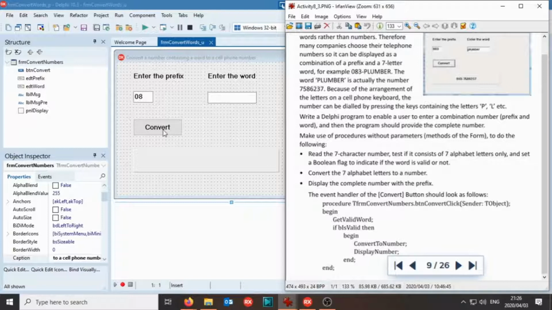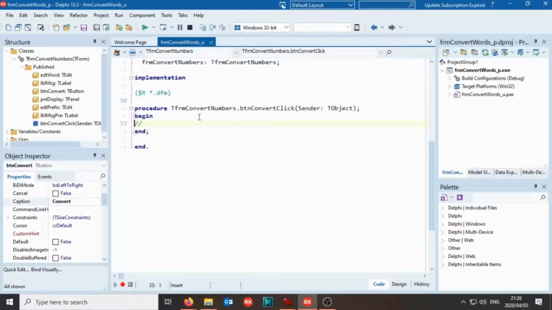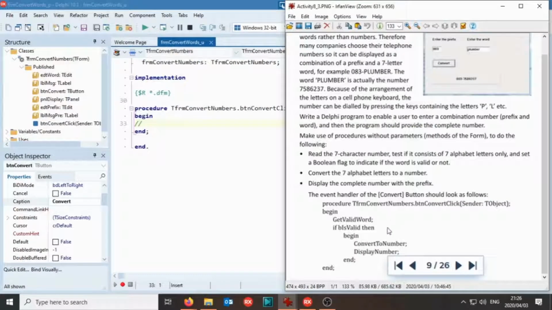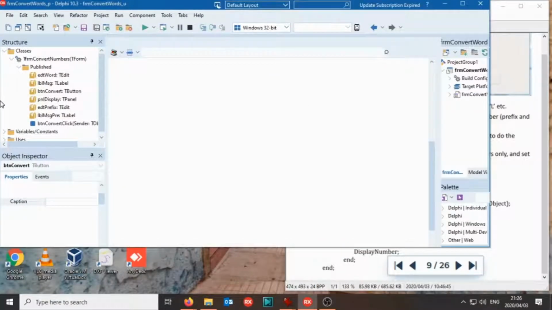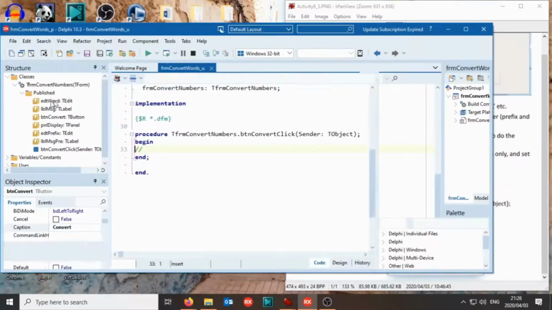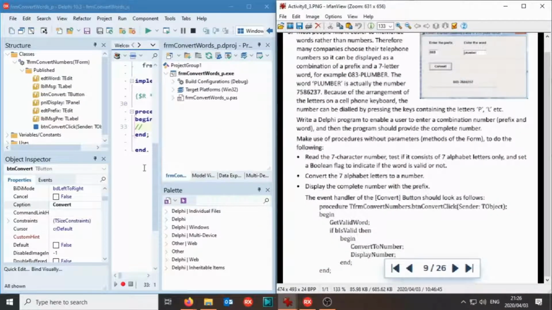If we go to convert, the program itself, we're going here. Let's go and code that part in. This part here: get valid word. If B is valid, then begin, convert to number, display number, and end. I'm going to put this to one side and put that to the other side.